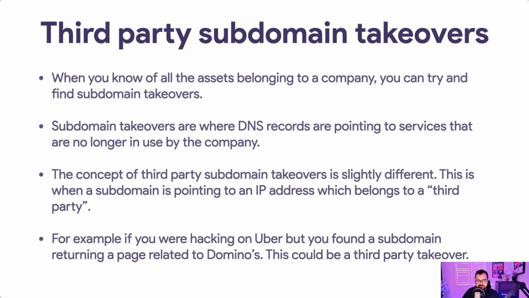So in my example here, what I've shown is a third-party subdomain takeover. Let's say, for example, you were visiting a website on uber.com and you found a subdomain, you visited that subdomain, but the page returned the contents of, say, Domino's, a completely different company, not Uber, some random other company. That could potentially be a third-party takeover. That could be a scenario where there is a subdomain on Uber's attack surface that's actually being controlled by a third party, aka Domino's. So that's what I mean by third-party subdomain takeovers, and that's what I'm looking for when I look at attack surfaces.